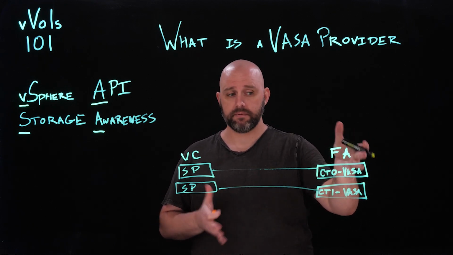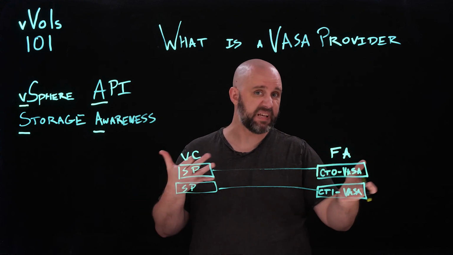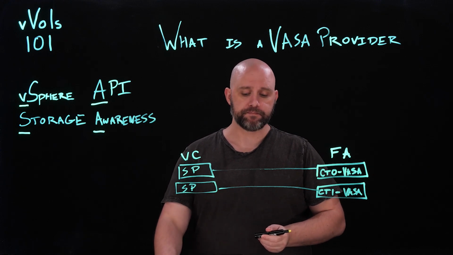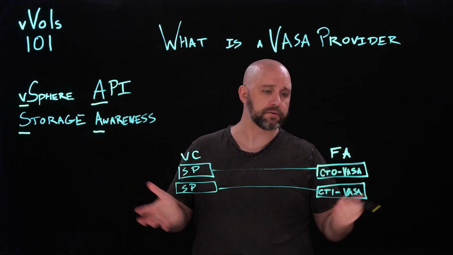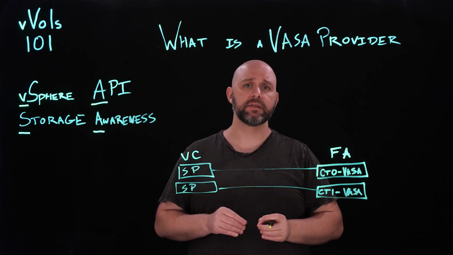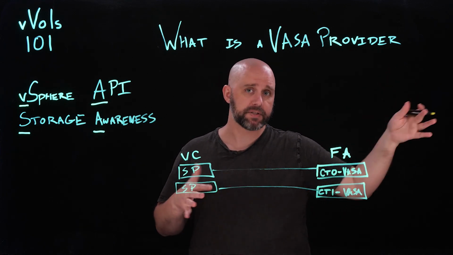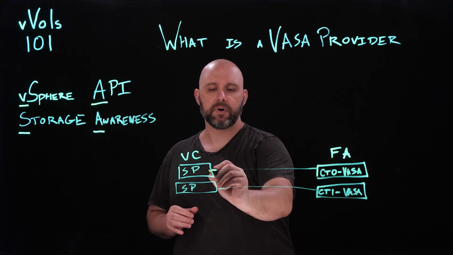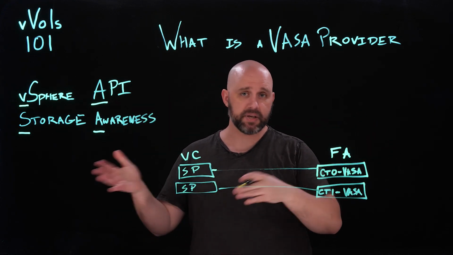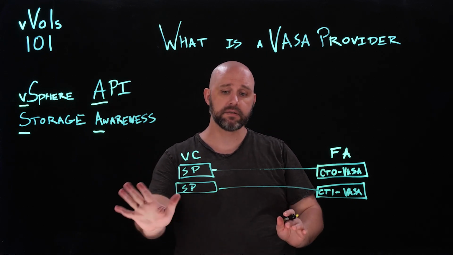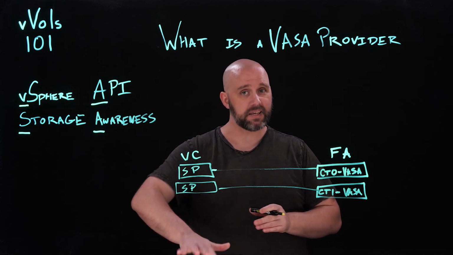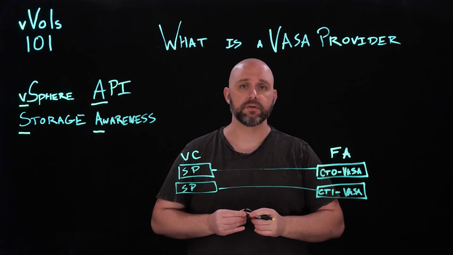Now within the storage array, on the FlashArray itself, we actually support either service being the active service within vCenter. We prefer to have a primary controller as the active storage provider, and we'll actually initiate that to let them know, hey, this provider has a higher priority, make sure it's the active one. That way, VMware knows all of our communication, all of our requests, all of our creates, deletes, any of this API that's being requested is coming straight through vCenter and the ESXi hosts directly to that VASA service, that VASA provider. And each of the ESXi hosts are connected to that one and communicating to it.